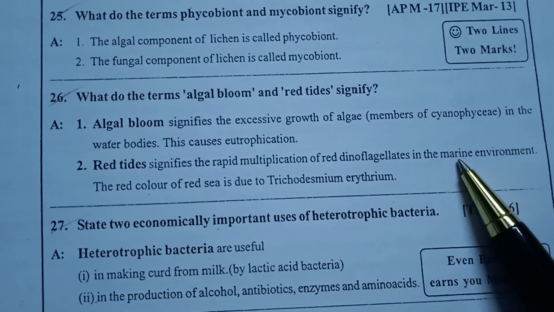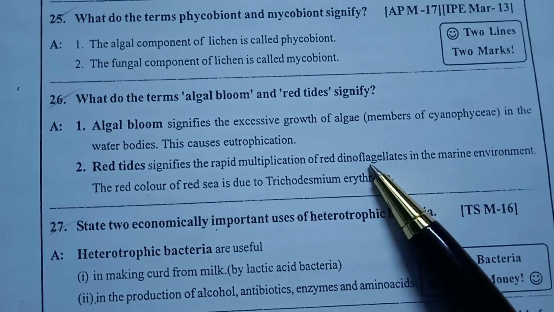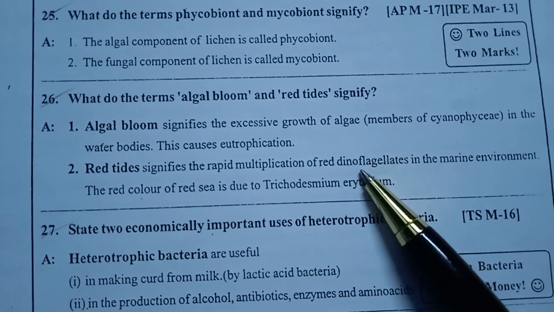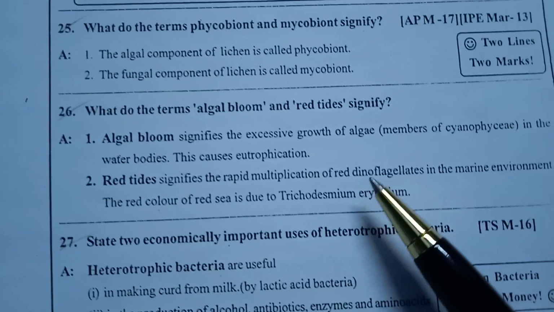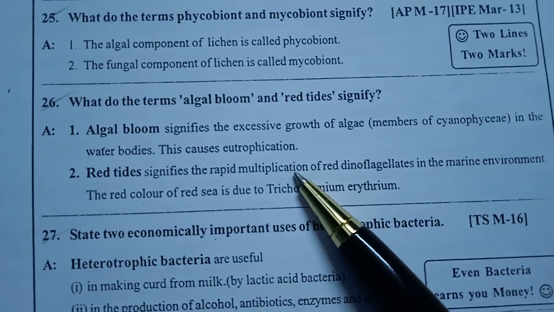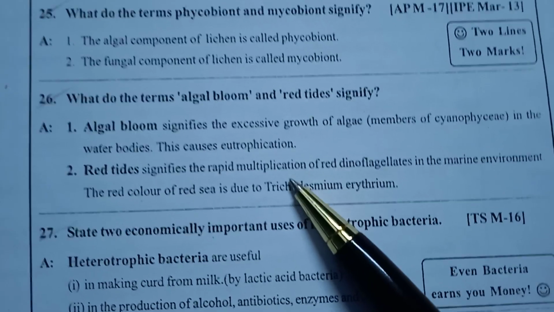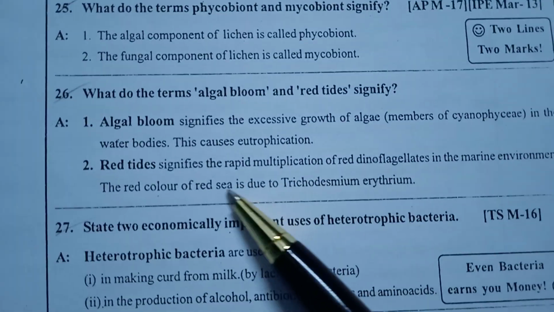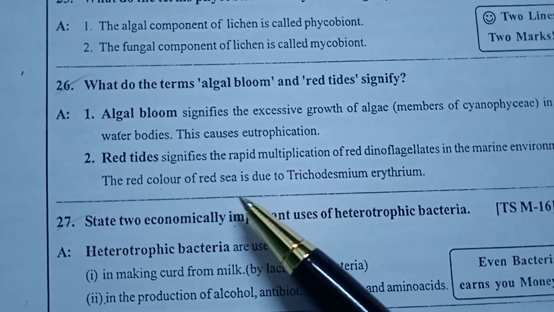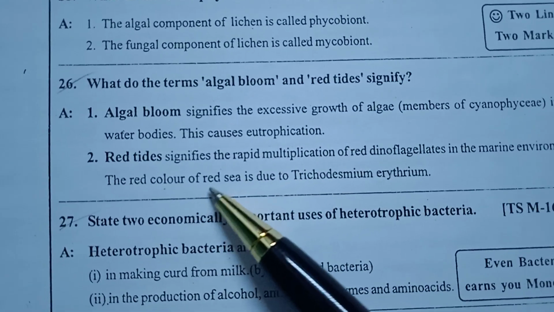Red tides are present in water bodies only. It is also one type of algal bloom. It is very dangerous to humans and marine organisms, like fishes. How does the water of the Red Sea change into red?